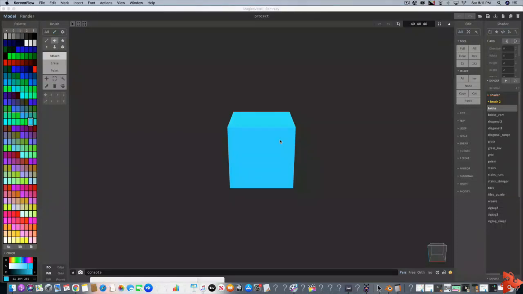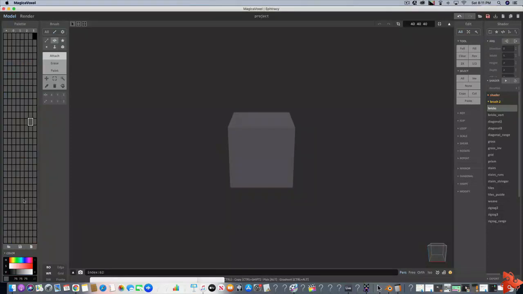All right, cool. So now that we're in the default of MagicaVoxel, first thing you want to do is go right here where it shows all your palettes, okay? We're going to empty our palette. So just go here where it says 3, and now we have a completely empty palette. Right here, you'll have your colors. If it isn't already open, you just want to click this and your colors will be there.